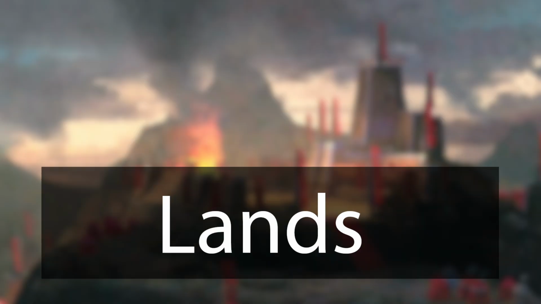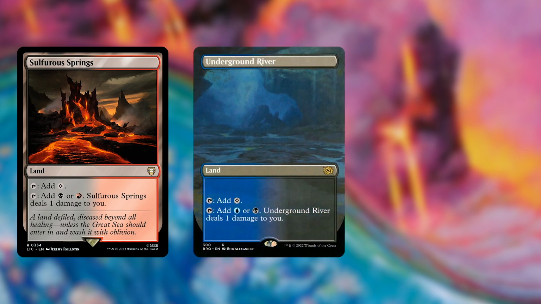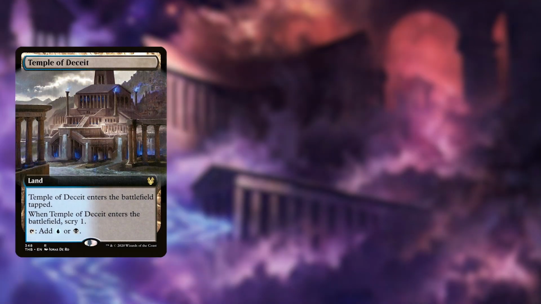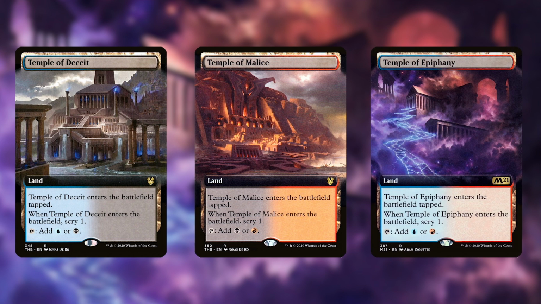Talking about mana, let's talk about some lands now. As we play 3 colors, we need to have a lot of mana fixing. I like Sulphurous Springs in this deck. I also play a copy of Underground River and 1 copy of Shivan Reef. So these pain lands are in the deck. Of course, the orcs also like their worship, so I also play some temples of all 3 colors. Temple of Deceit, Temple of Malice and Temple of Epiphany.